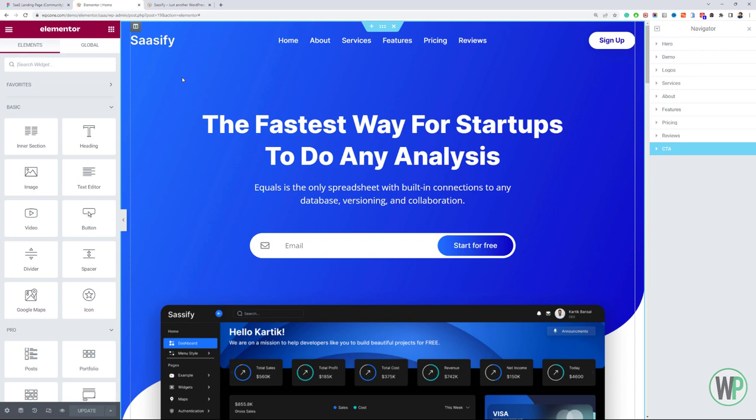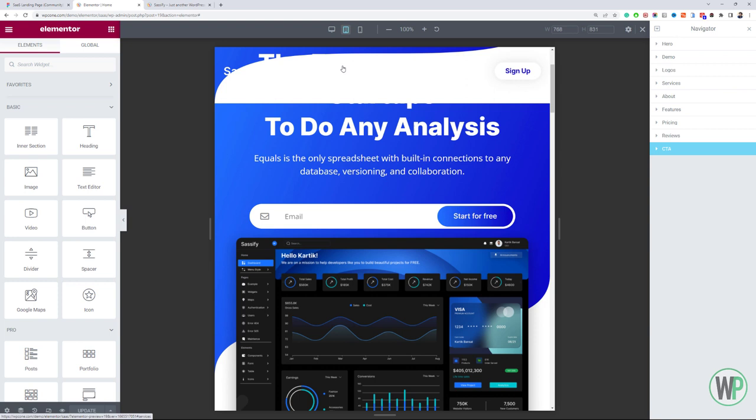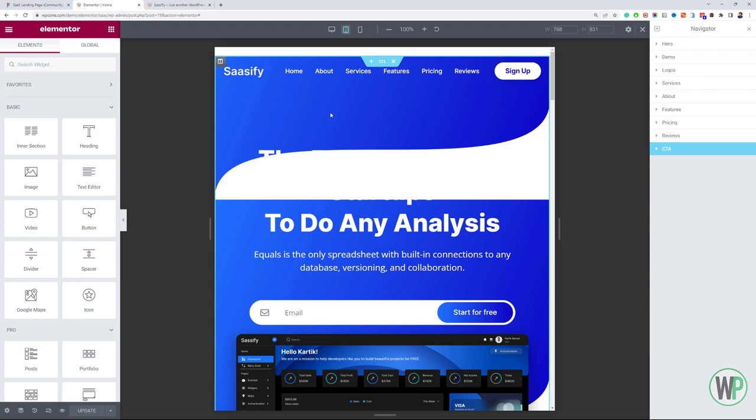You just have to turn on the responsive mode, then you will get these three options by default: desktop, tablet and mobile. When you are in a particular screen resolution, like tablet, you will start adjusting the elements, the backgrounds, the colors, or the sizes of the widgets or text or elements, and it will be applied to only that particular screen resolution. If you turn back on the desktop mode, the desktop mode will have its own styling. So you can adjust everything without worrying about other stuff. It will not mess up on other screen resolutions. The changes you will make will be applied to that particular screen resolution only.